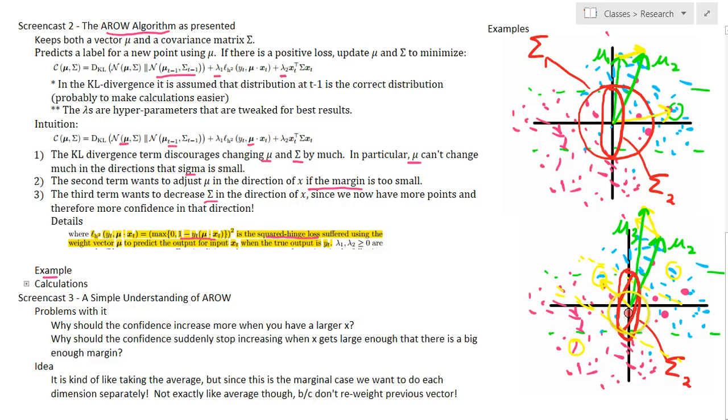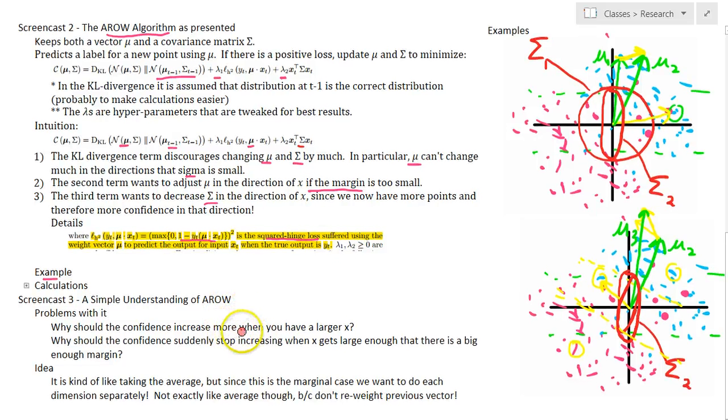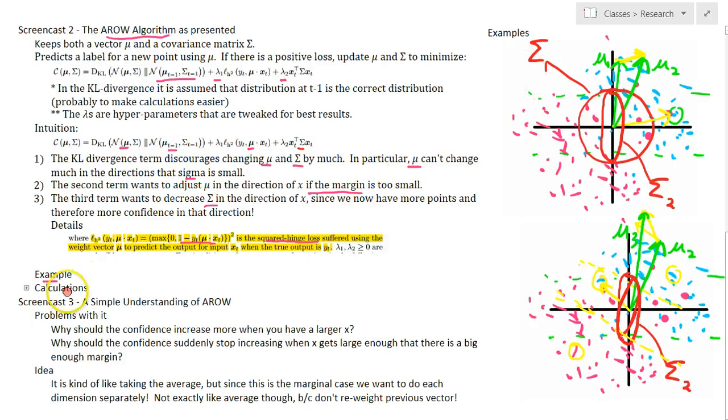So that's the basic idea, I think, of what this algorithm does. And I think it makes a lot of sense to keep track of the directions. Basically, we're keeping track of the directions that we've done a bunch of updates in, and so we don't update those so much anymore. The directions that we haven't done many updates in, we're going to update those a lot more, which I think makes sense. Cool. So those are some examples.